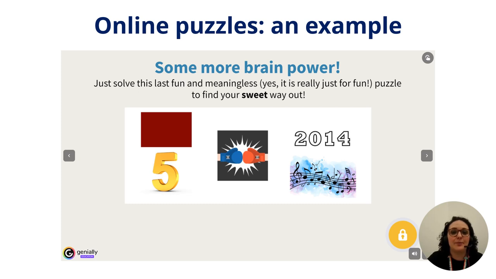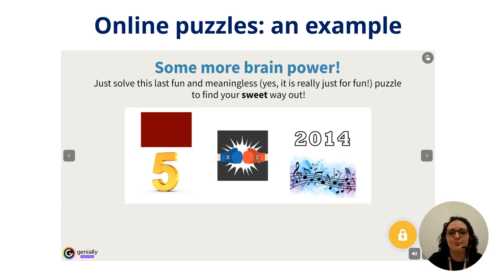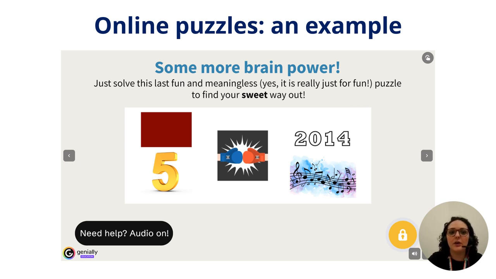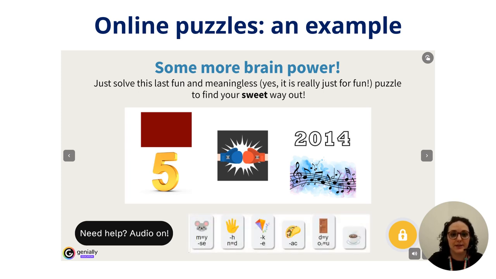Here instead, we have an example of a very simple online puzzle. For this one, I wanted students to come up with the word 'sugar'. So the rebus here hints at the song Sugar by Maroon 5, which was a major hit in 2014. To avoid frustration among my students, I integrated hints to automatically pop up after a certain amount of time. So after five minutes, students could listen to a little bit of the song, and after a further five minutes, they got access to the rebus as well.